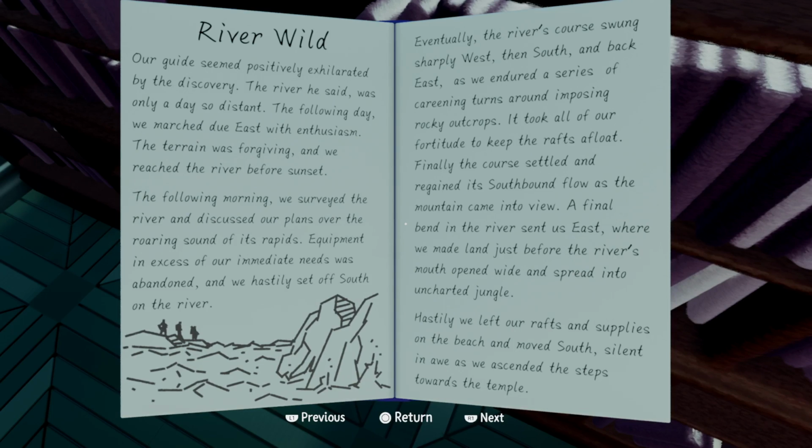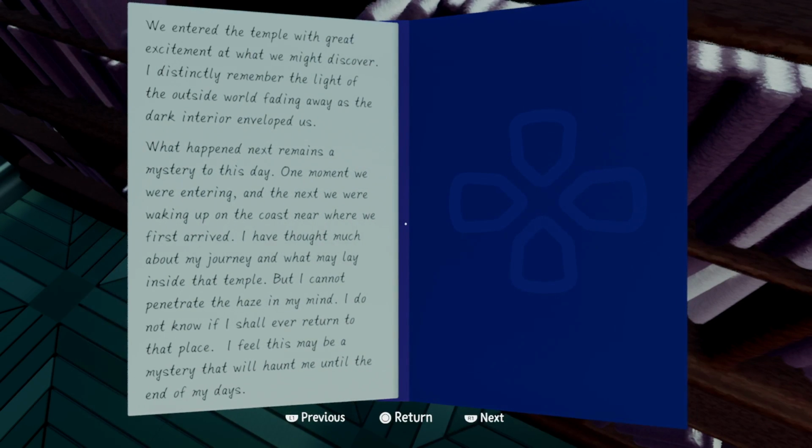A final bend in the river sent us east, where we made land just before the river's mouth opened wide and spread into uncharted jungle. Hastily, we left our rafts and supplies on the beach and moved south, silent in awe as we ascended the steps towards the temple. We entered the temple with a great excitement at what we might discover. I distinctly remember the light of the outside world fading away as the dark interior enveloped us.